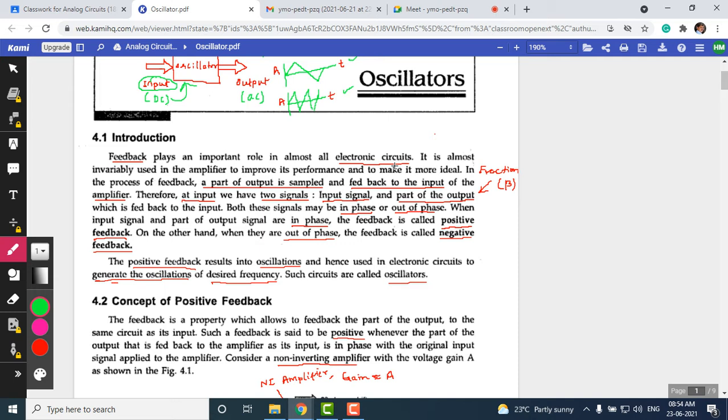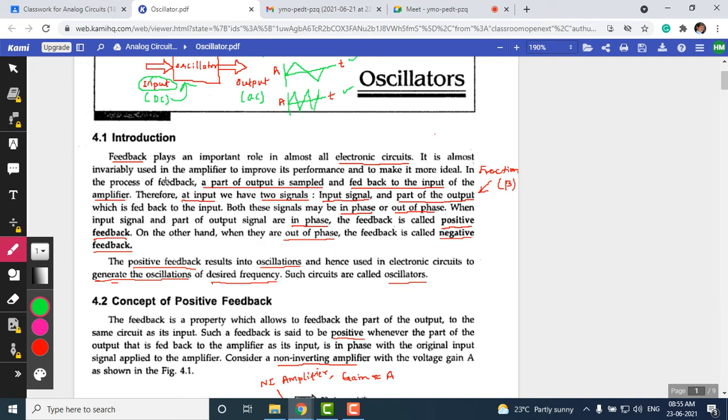Even in the physical world you see feedback everywhere. If a loudspeaker is played near a mic, you will see feedback in reality, because the speaker produces some sound, and that in turn goes to the mic and gets amplified. This is the best example of a feedback circuit. Not only in audio systems, but in most electronic circuits, a feedback system is used. You will come across it in various courses where feedback is employed.